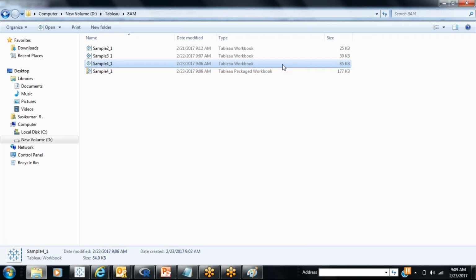Suppose you designed your dashboards and you are traveling to your client place. There you will not have your network established to your company. Suppose your company network is in Eau Claire, Wisconsin, and you developed your dashboard. Tomorrow I am traveling to my client place, some place in Maine, and there I don't have network, but I want to show the dashboard demo. I know I cannot connect to my network, so I take it as a TWBX, packaged with my data. I can show the demo to the client, because the client expects your demo with some data, right? So I can package my data along with my workbook and display that. This is the difference between TWB and TWBX.